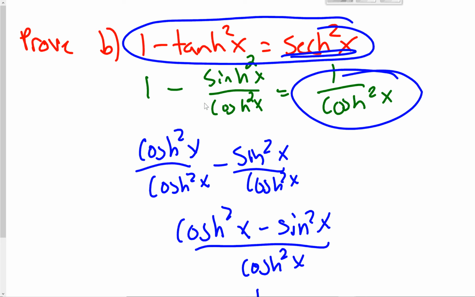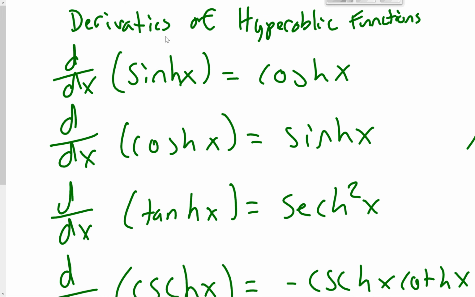So that's just kind of an introduction of these hyperbolic identities and hyperbolic functions. But in the next video, I'll go ahead and go through the derivatives and proving some of those derivatives. But I guess I could go ahead and show you what those derivatives look like, and then in the next video, I'll go ahead and do some examples of actually solving them. So here are the derivatives of the hyperbolic functions. They're similar to the trig ones.